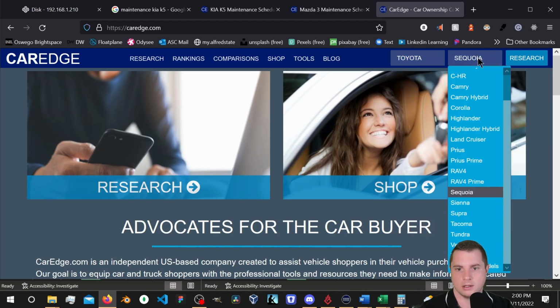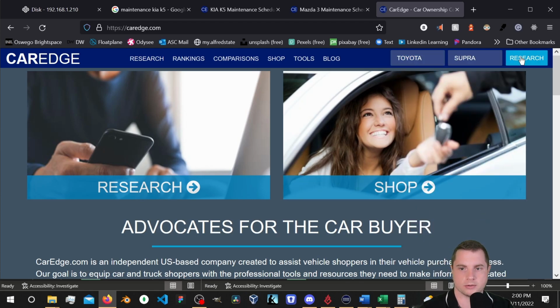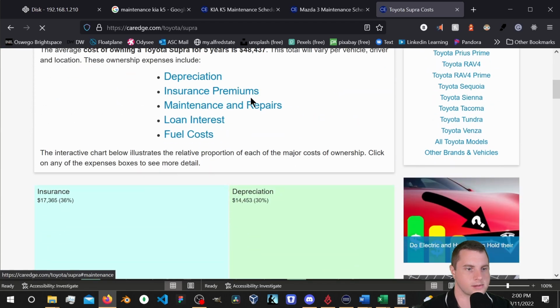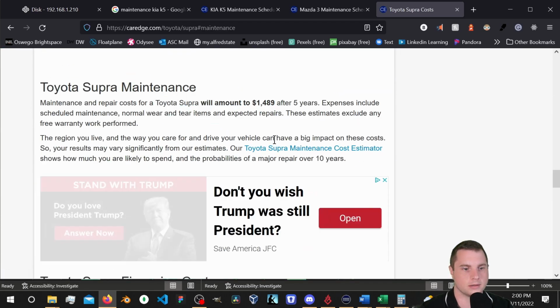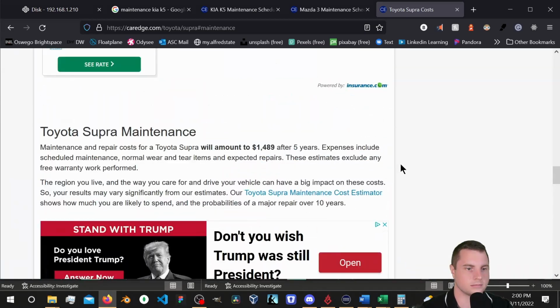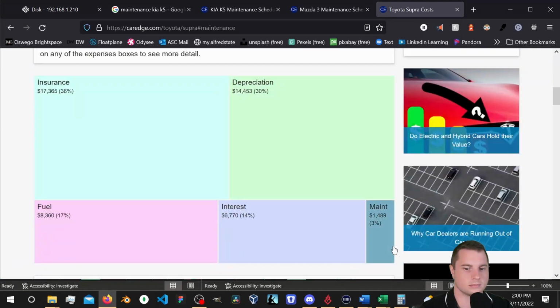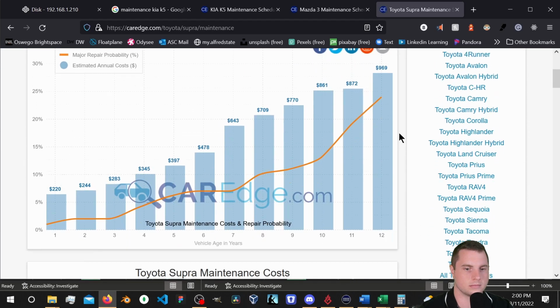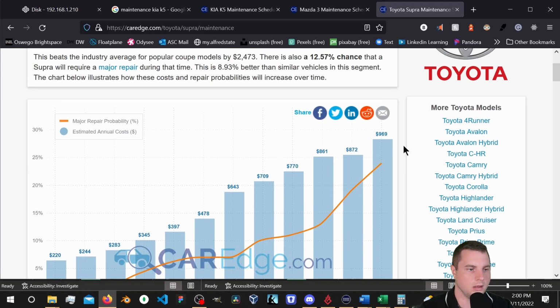There it is. Supra. This one. Maintenance. Okay, well, they are awfully confident in Toyota reliability.